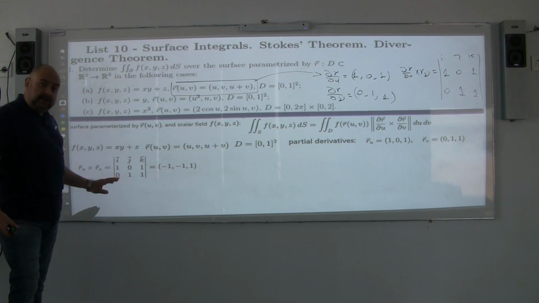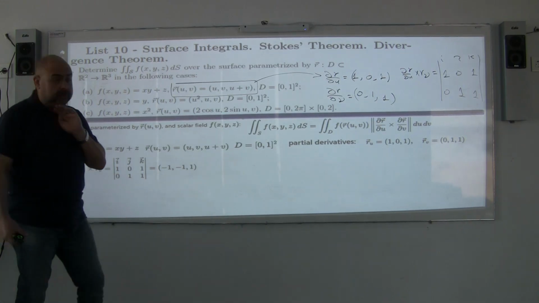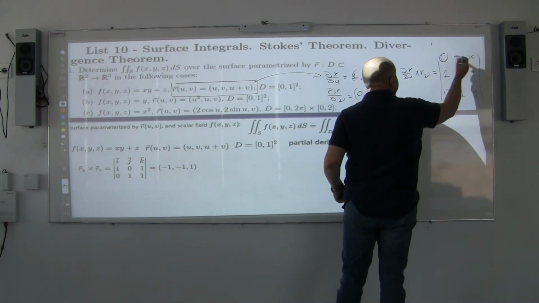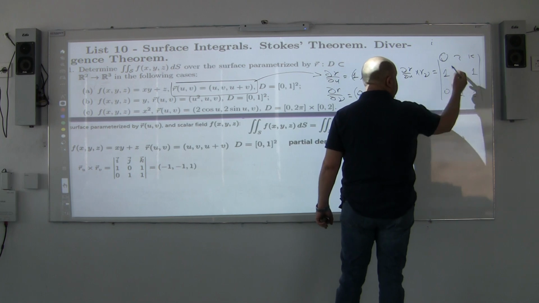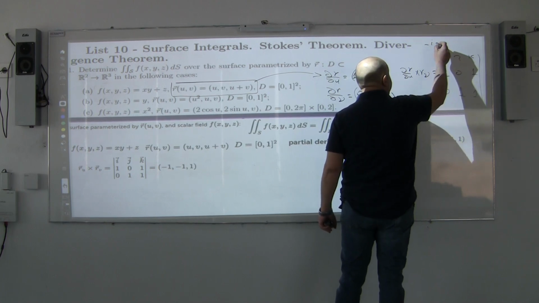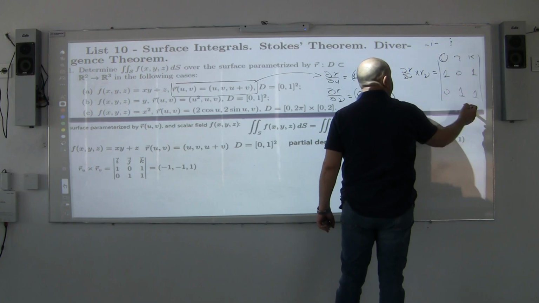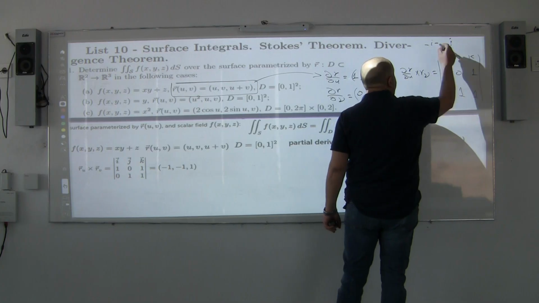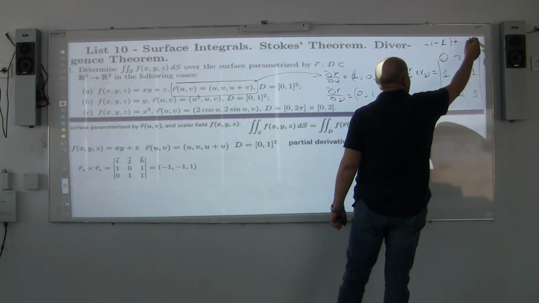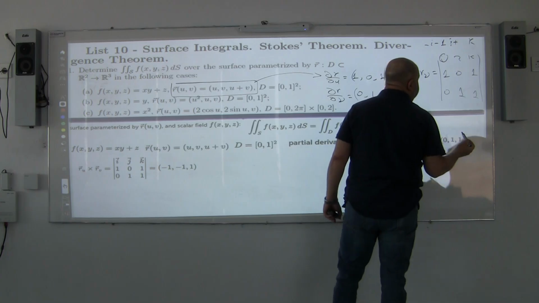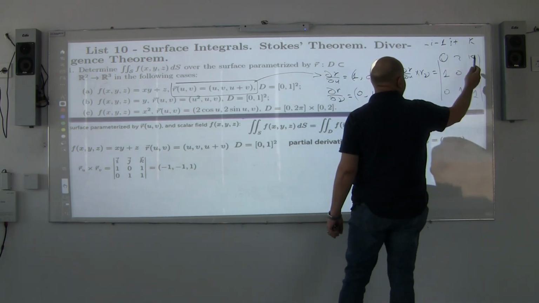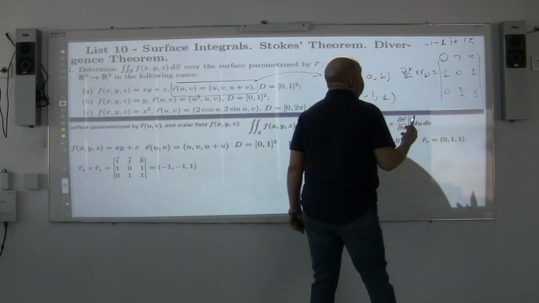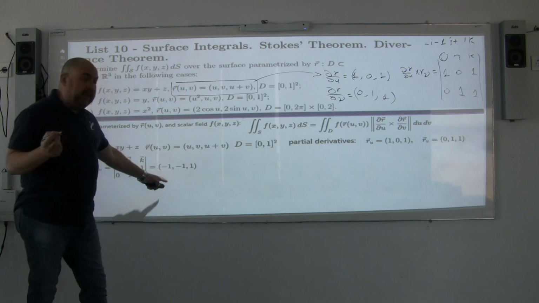Making the cross product, if you remember how to proceed, all I have to do is get i, cancelling the first column and first row. So it's going to be 0 minus 1, so it's going to be negative. Then minus j, closing the second row and column, then I will have 1. But then plus k, also the same way, closing the first row and the second column, so I will have 1. So it comes to negative 1, 1, and 1, as you can see.